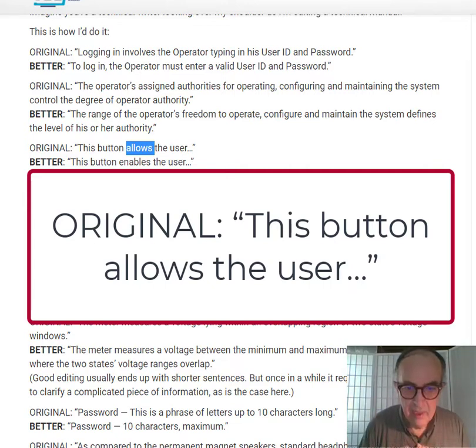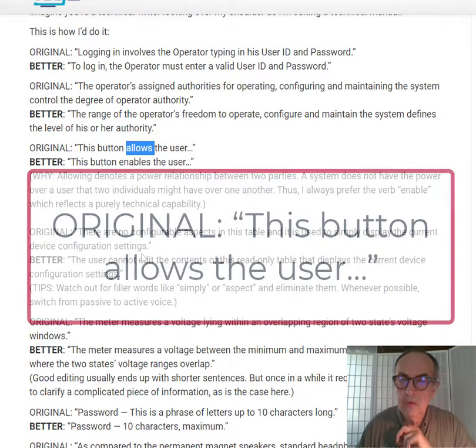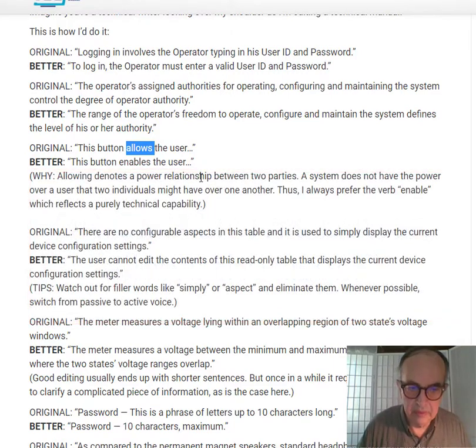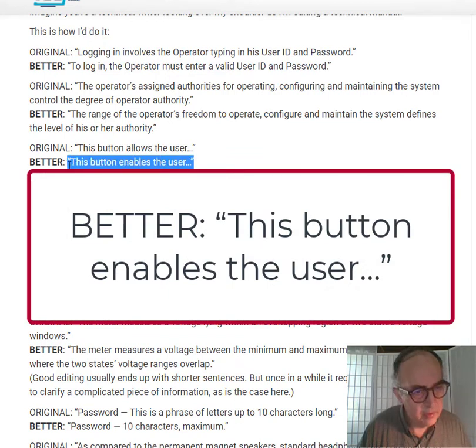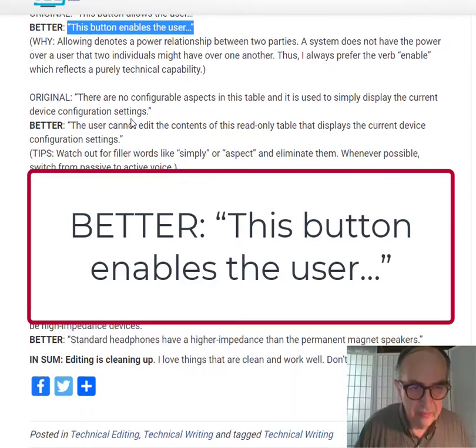But a system does not really have the power over a user that two individuals might have over one another. That's why I always prefer the verb enable, which reflects a purely technical capability. So instead of this button allows the user, I prefer saying this button enables the user.